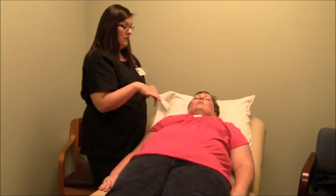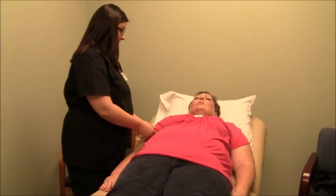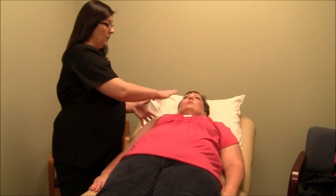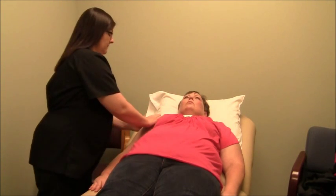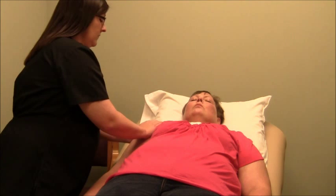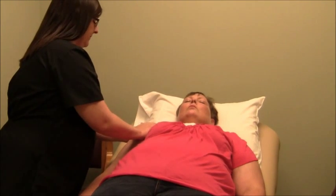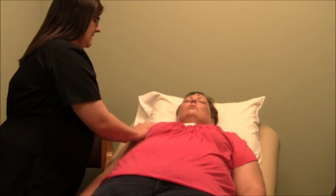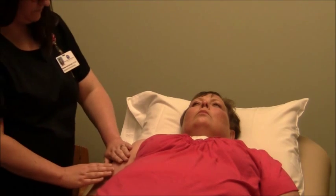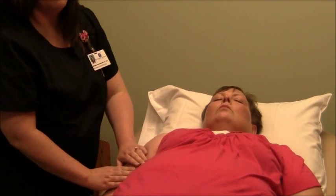So once I've spent a few minutes on the chest and warming up all the central lymphatic vessels, then I can actually move into the swollen limb. And you always start proximal, which is close to the head, because remember we have to clear out what's up here first before we send fluid to the distal vessels. And all of the therapists are different, and they may develop their own ways of doing things, but there's several different types of strokes that you can use. But the key is that you're hitting all sections of the arm, and that I'm always pushing towards the head. And so I just usually spend several minutes on each section of the arm.